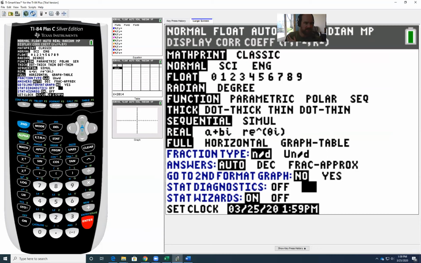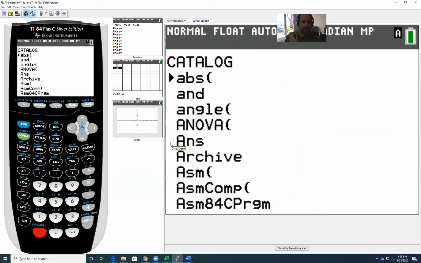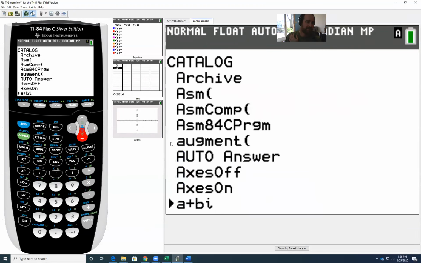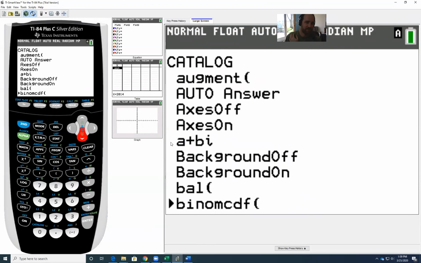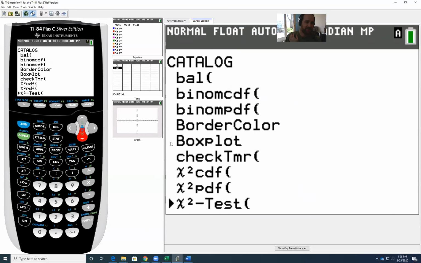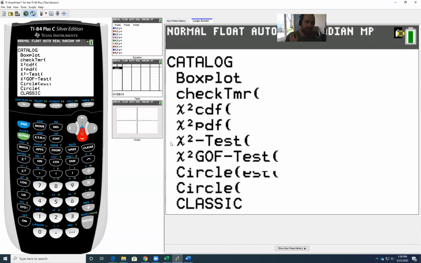If the stat wizard isn't on, you want that as well. If you have an older calculator and you cannot find the stat diagnostics this way, you can hit second, catalog, and you just have to go. Oh, this might take a while. Bear with me.